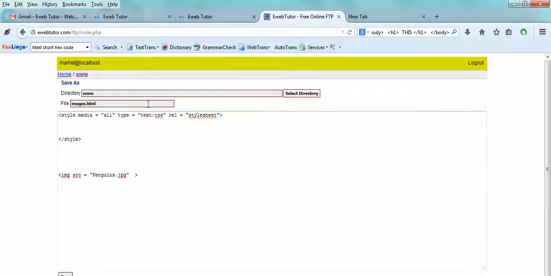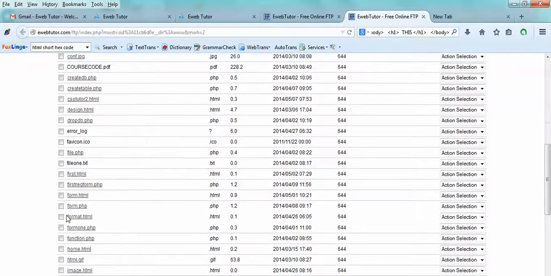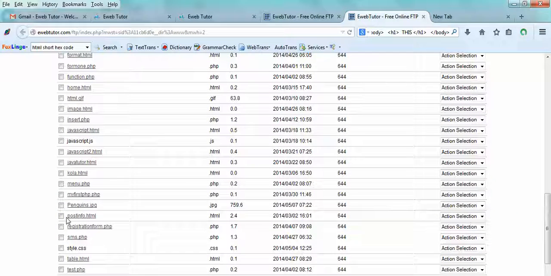Right now we said the source will be penguins.jpg. We already have that penguins inside our www directory. If you didn't have it, you can import any image that you have. You can also change this name to whatever image you already have in your www directory, or you import your image and the name of that image that you import, you put it as your source. So you go to your www directory. So you see that in my www directory I have penguins.jpg. So it's already there.